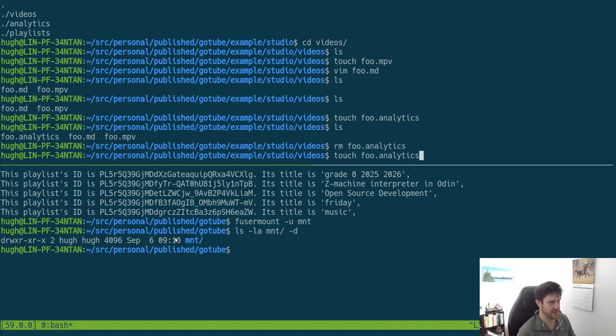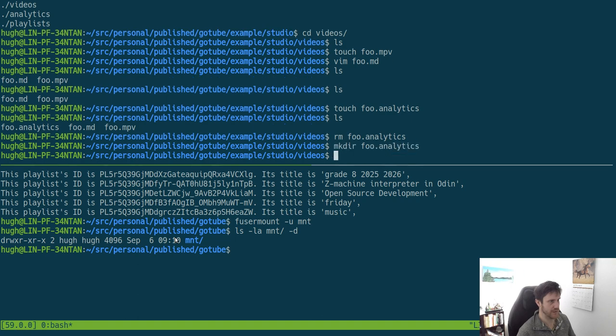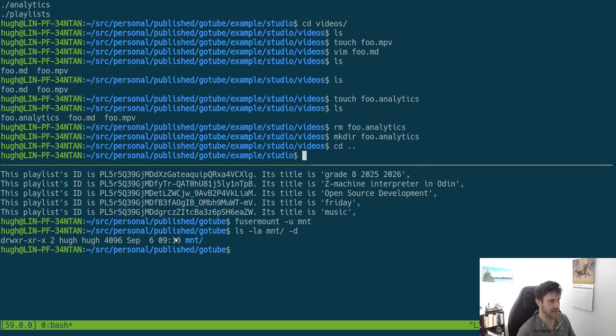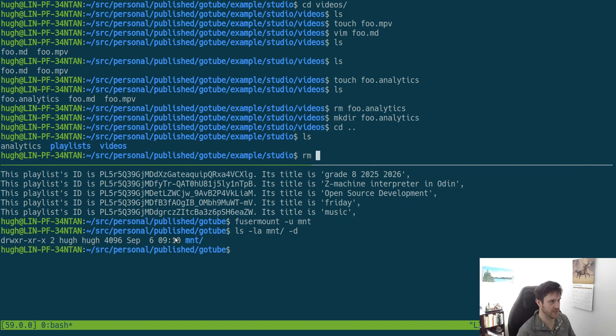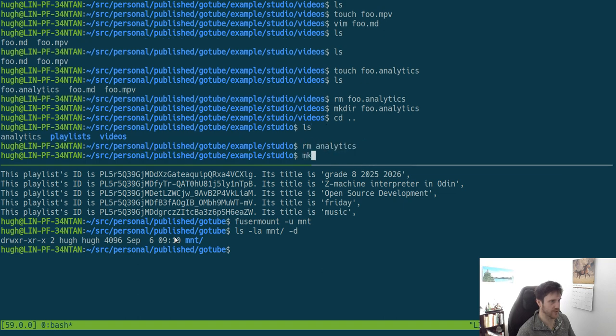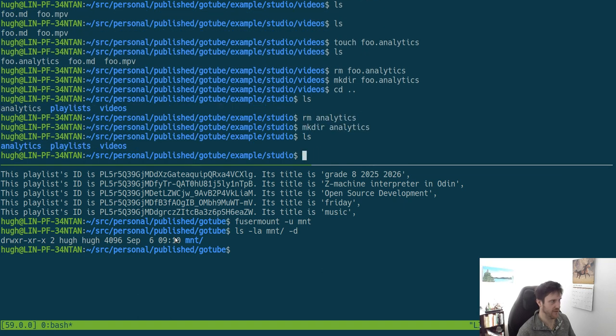So maybe instead of touched, we actually go to the start and then up there, make the analytics there, and down here we would probably not have analytics, we would have a folder.